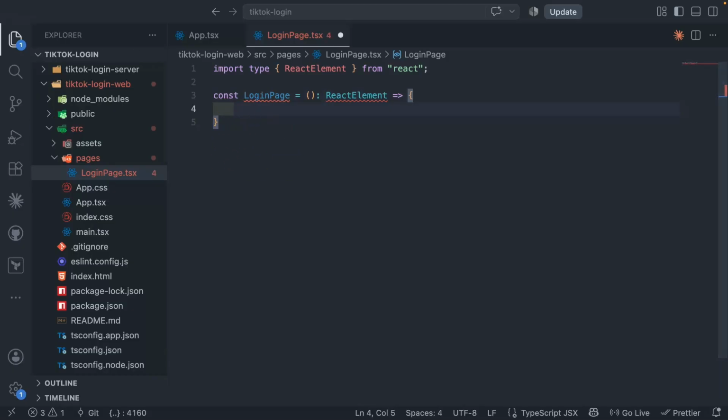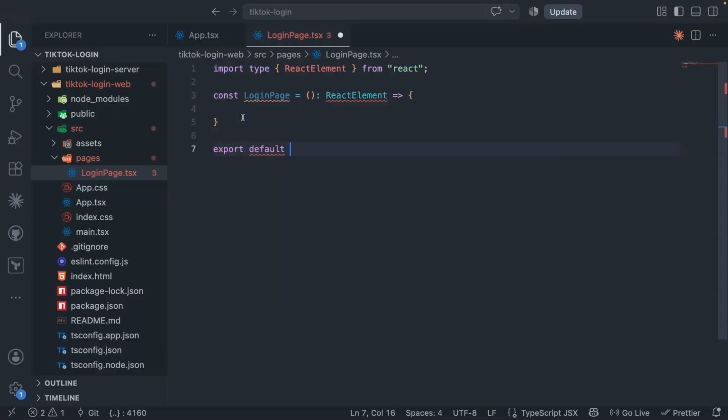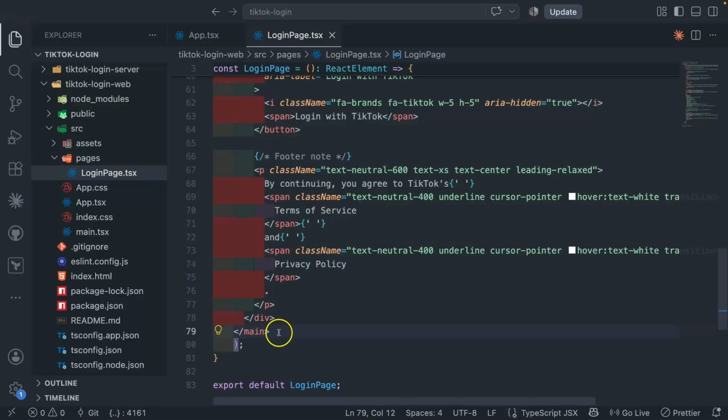Then let me quickly export this. So export default LoginPage. Now we need to return the elements. It's very simple. So return. Like I said, I will just paste it here.